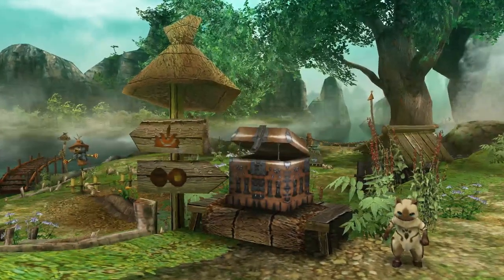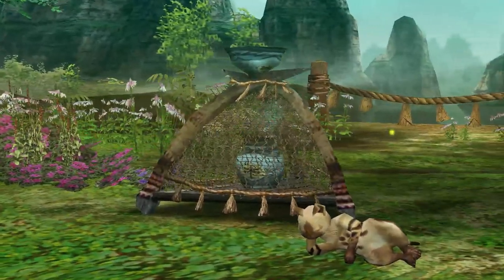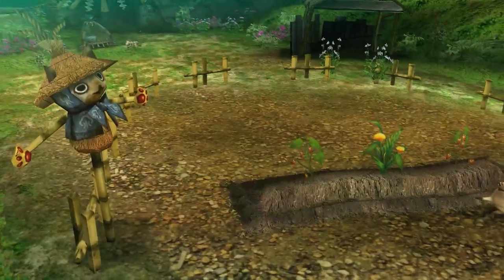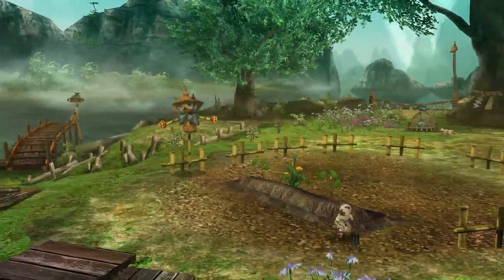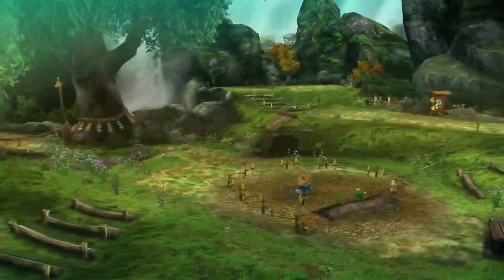There we go, that's the item box. That's where you mine rocks. That is the bug catching area. That's a fishing point, the fishing pier. And this is my farm. And last but not least, there should be... where's the mushroom farm? Oh, there, in that shed. So yes.